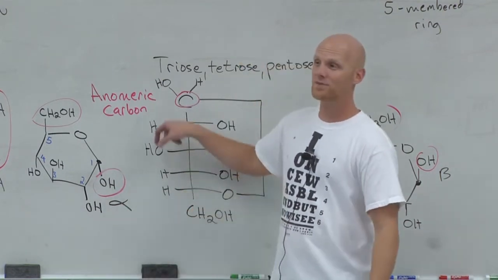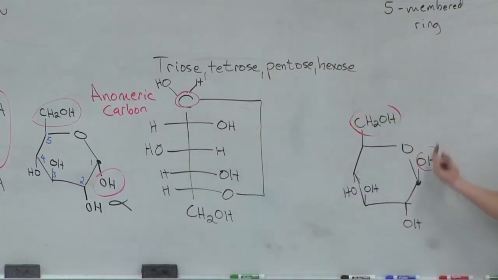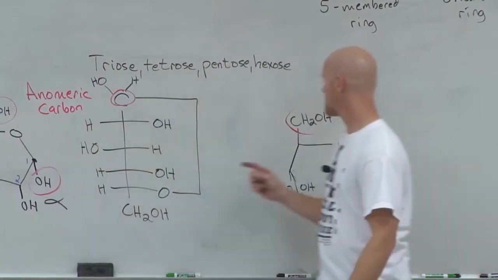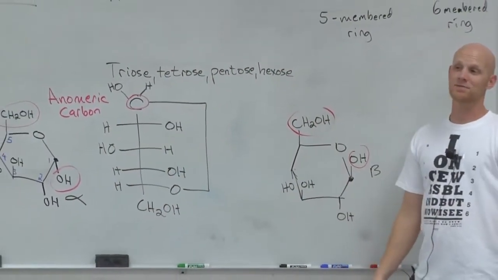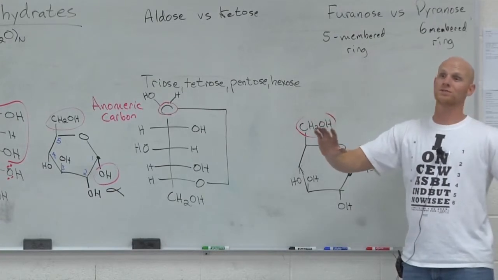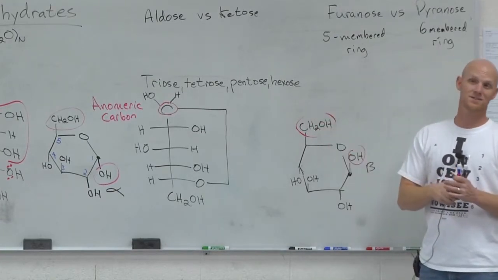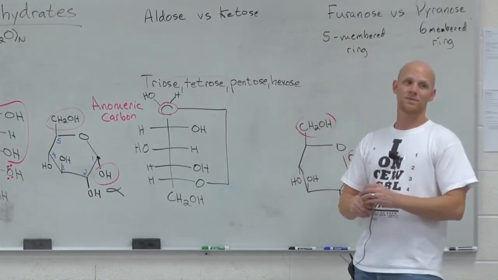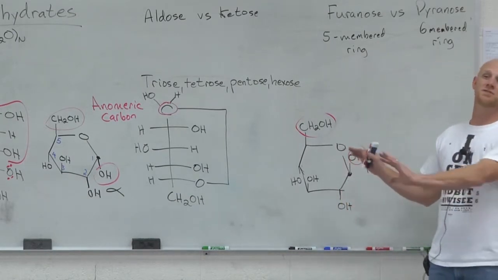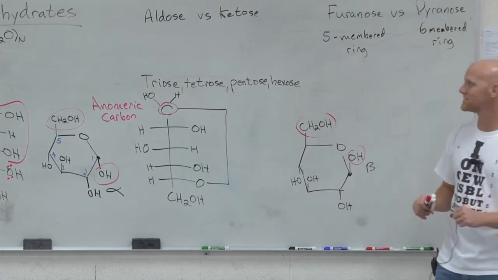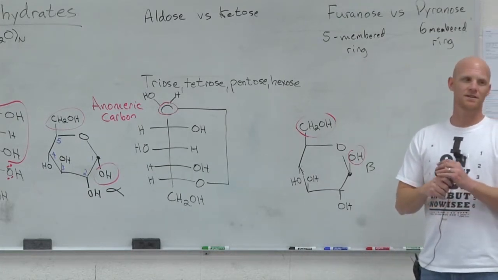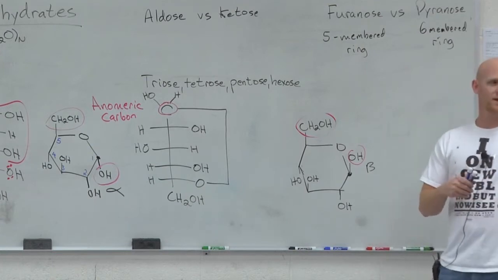So this idea that alpha means down and beta means up only applies to D sugars, where this substituent itself is pointing up. Again, there's a 95% chance that you're only ever going to see a D sugar. I just want to give you the overall rule just in case you get that other 5% chance. Just FYI. Again, you guys being in 361 as well, it's even less likely that you're ever going to see it. I just want you to know the real ultimate rule just in case. Any questions here? Okay.